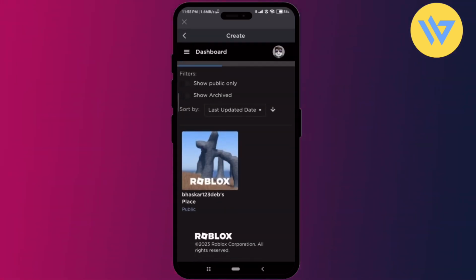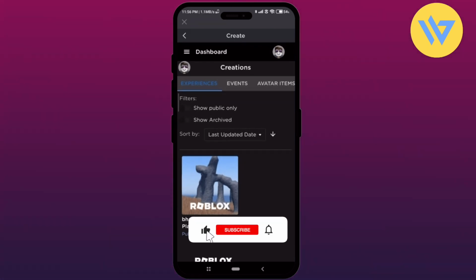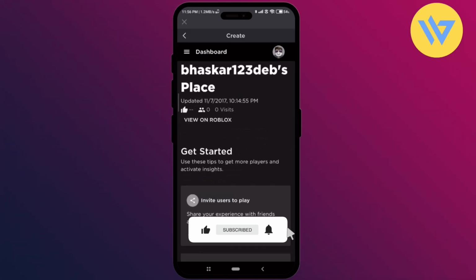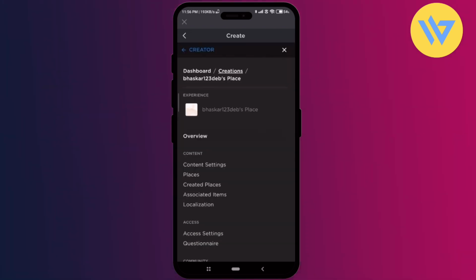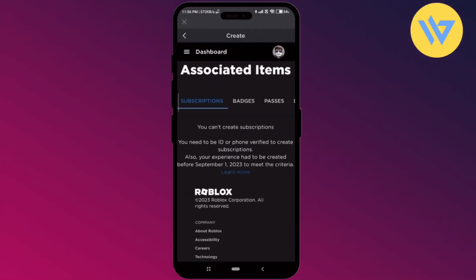Over here you should find a map under the experience tab at the top. So if you're on this place, all you have to do is click on the map, then just simply click on the three lines at the top left corner, and over here you will find a panel called associated items. Choose that. Now over here you can create a lot of things like t-shirts, passes, shirts, but the pass that I'm going to show you is completely free, and for other stuff you have to pay Roblox.